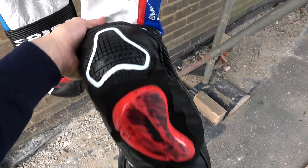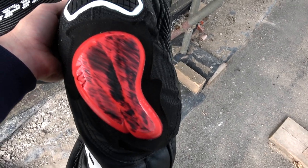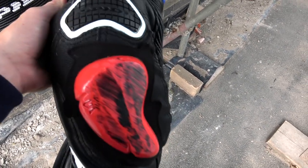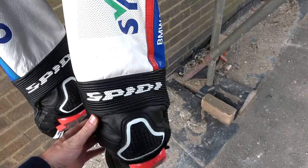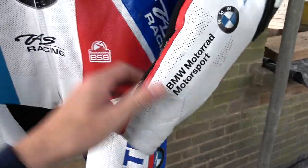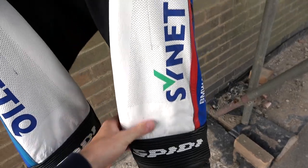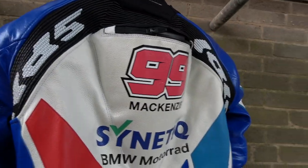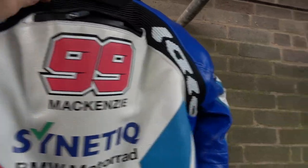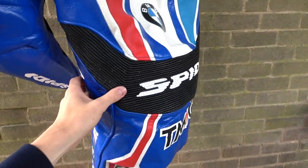On the knee slider you've got protection above the knee and then the knee slider itself. Spidi knee sliders are never going to come off in a hurry — the velcro they use is super strong, which is great because the last thing you want is your knee slider coming off mid-race. Throughout the suit there are little ventilation holes, which you need less in England, but we're due a hot weekend at Donington so I'll be needing those. The stretch panel here is also really big, giving the suit a lot of flexibility so you can get tucked in and still hang off on the corners.